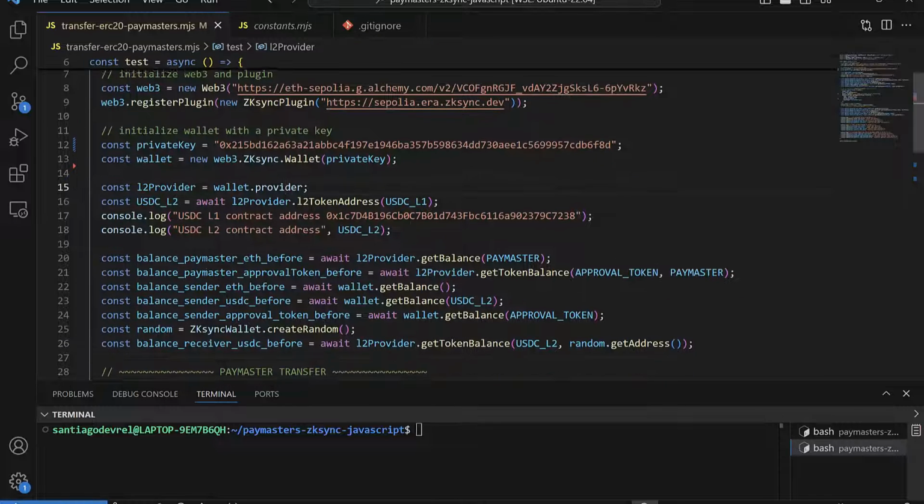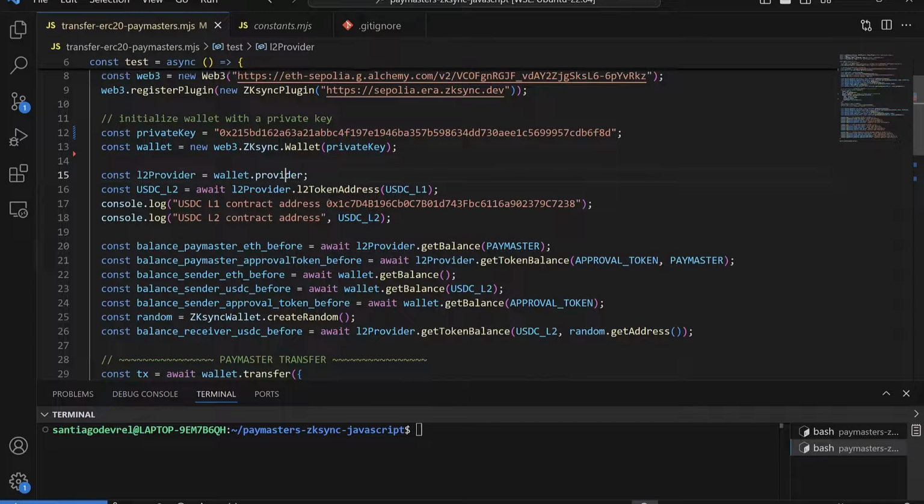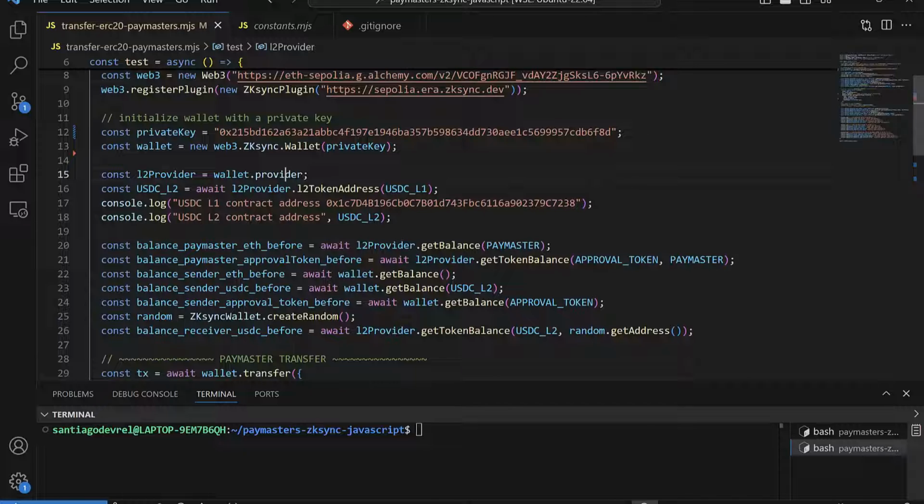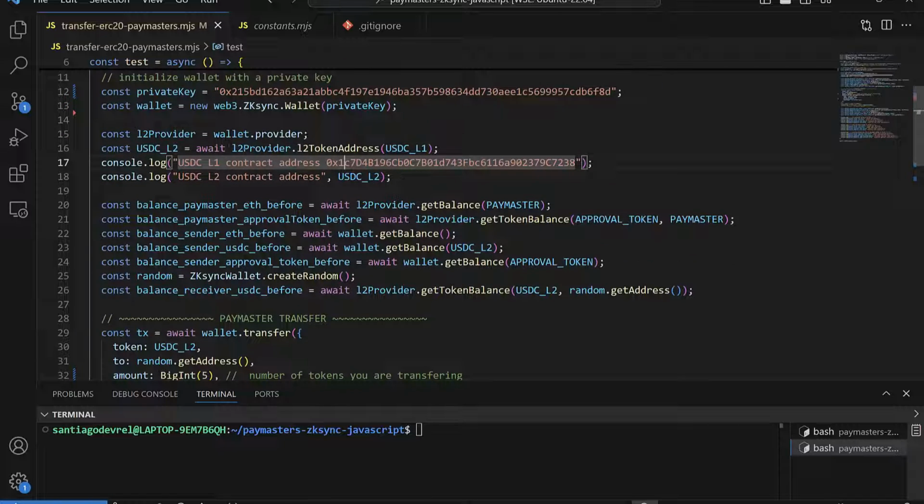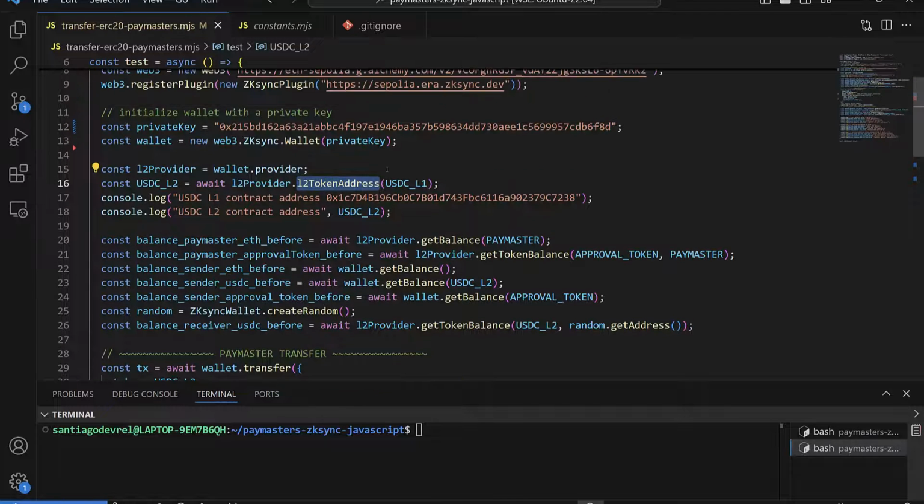Then what we are doing here is getting the USDC address, just to show you where the address is, but you don't need to know that. I'm getting that from here: L2 provider .L2 token address, and then I'm just sending the USDC address of the layer 1.